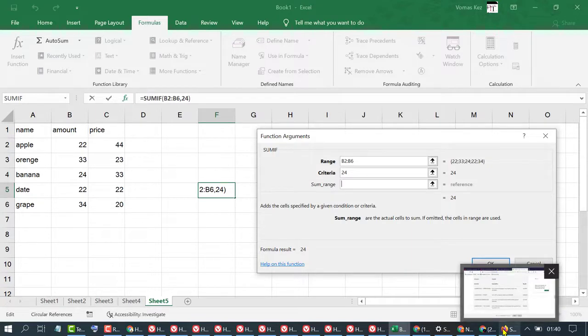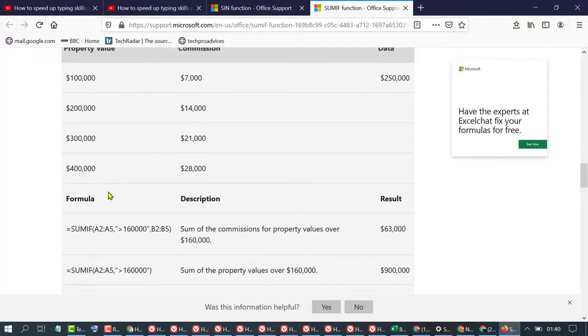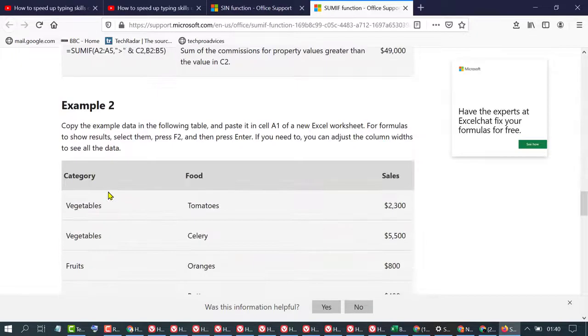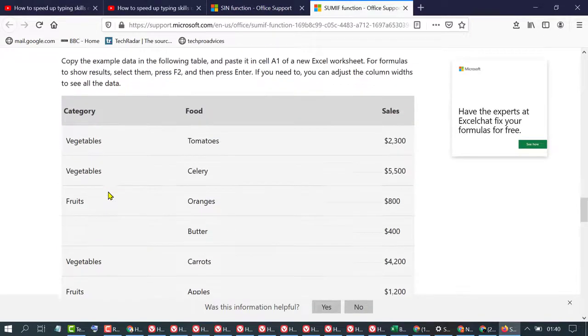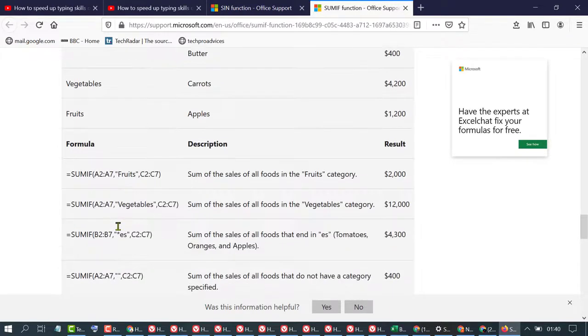As we can see here in this example, like first one, vegetables, food, tomatoes, celery, oranges, butter. Sum of the cells of all foods in the fruit category.